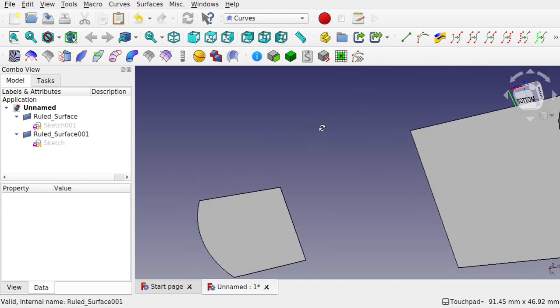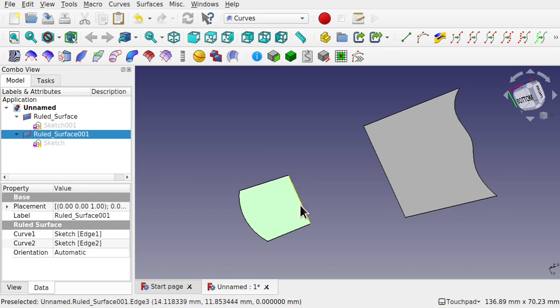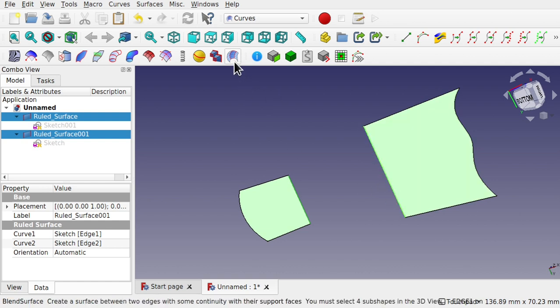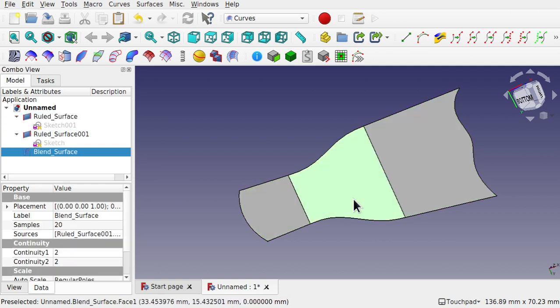And we're going to create a surface across these. Now, if I use this edge here, it's going to create a very simple surface. So if I click this face, control click the edge, control click the face, control click the edge, and then use the blend tool, you see we get this very simple surface between them. But notice that we've blended between the 2 shapes. So we've used this face's shape, and you can see how it blends down to this face. Let's get rid of that.